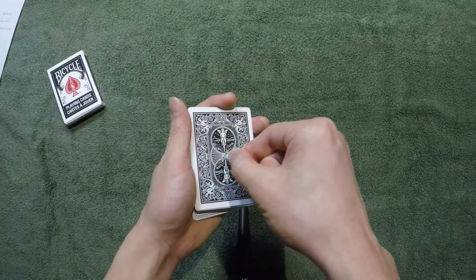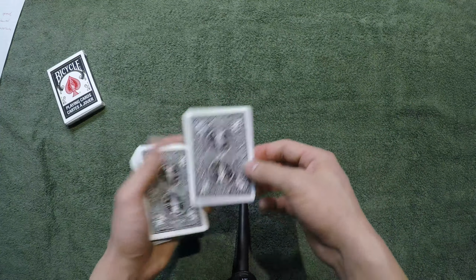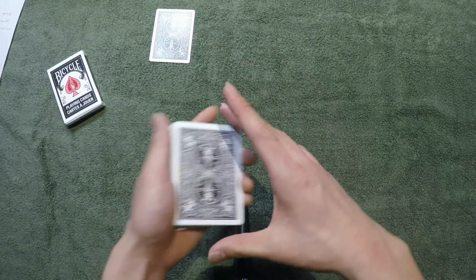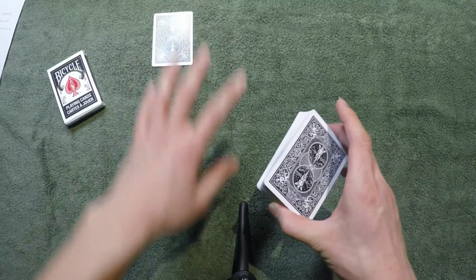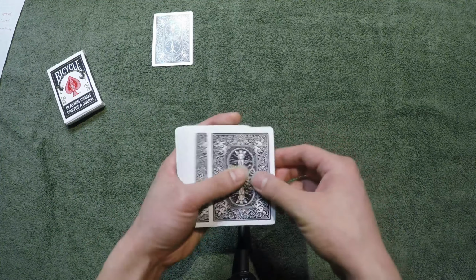I did another double lift and turned it over, placed the jack of diamonds on the table, but actually I just placed the ace of diamonds. But the spectator thinks I just placed the jack of diamonds, right? Because I did a double lift.